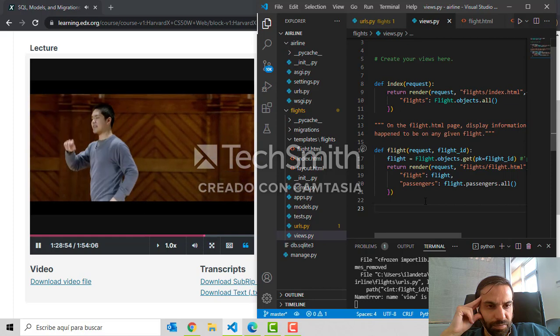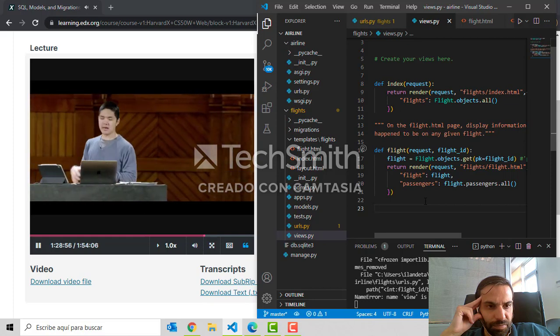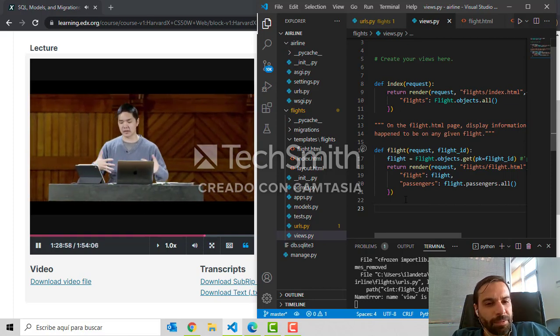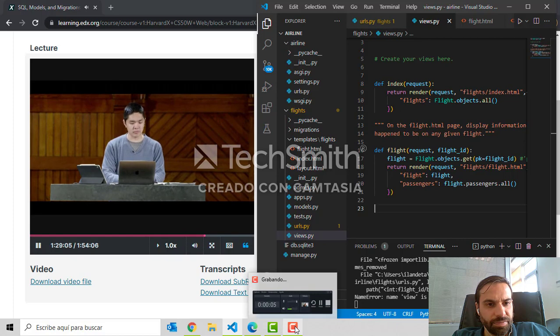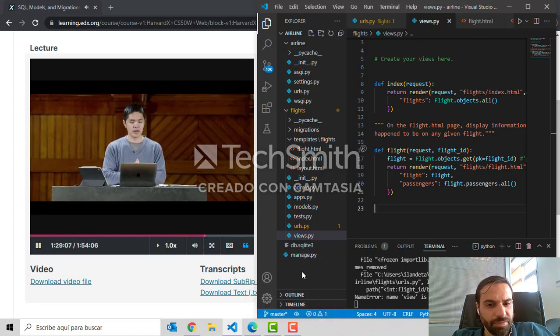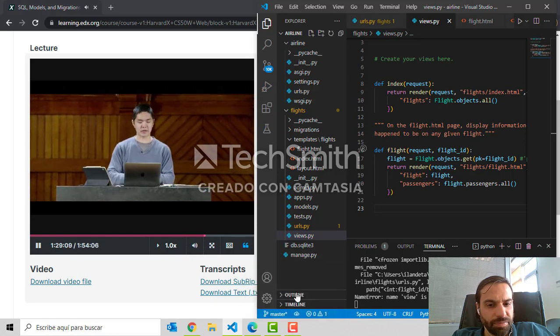Now, ultimately, we'll want to add some more error checking to this as well. Like, what if someone requests a passenger that doesn't exist, or a flight that doesn't exist either? So there's definitely some error checking that we probably should be doing here. But for simplicity, let's just assume for now that we're able to get a flight and get a passenger.